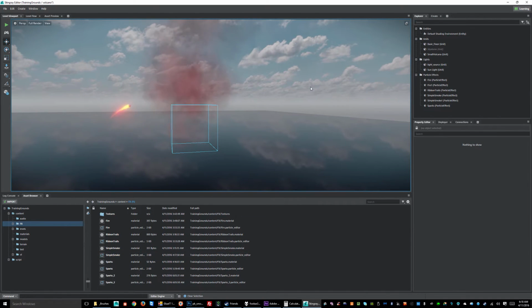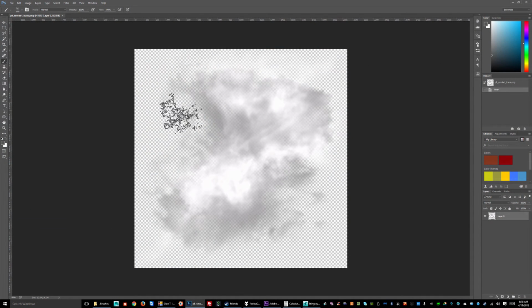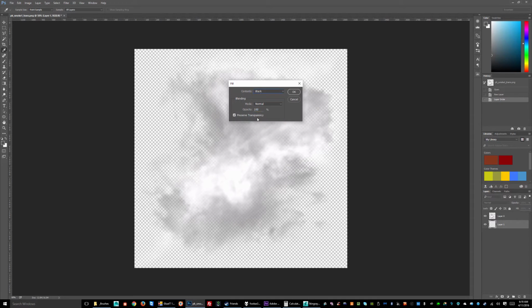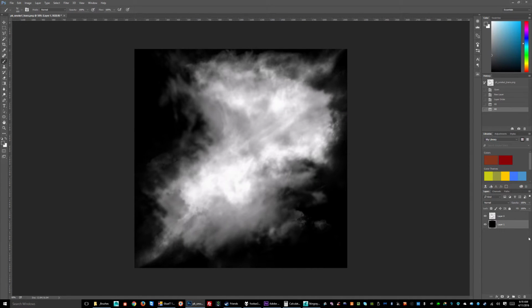I'm just going to show you what I'm using. In Photoshop, I created this really simple, kind of cloudy looking thing. I just did that with some grunge brushes. I painted them up, blurred them, did a little here and there, and just created this very simple PNG file that is my smoke. I'll give you a black underlay so you can see what it really looks like, just because it's hard to see with that checkerboard background. Edit, fill black, no preserve transparency. So that's kind of what it looks like, right?